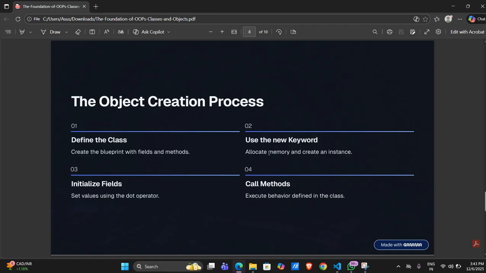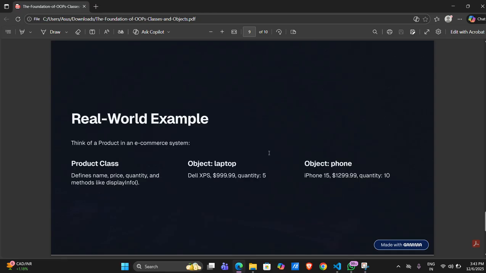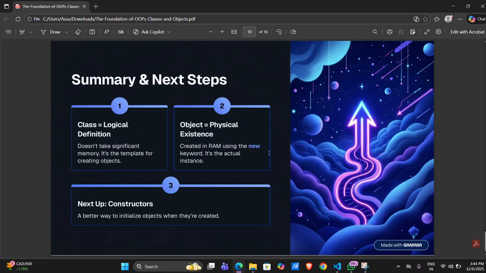Initialize: set values using the dot operator. Call method: execute the behavior defined. In the real world, Product is the class, and laptop and phone are objects. Class equals logical definition, object equals physical existence.